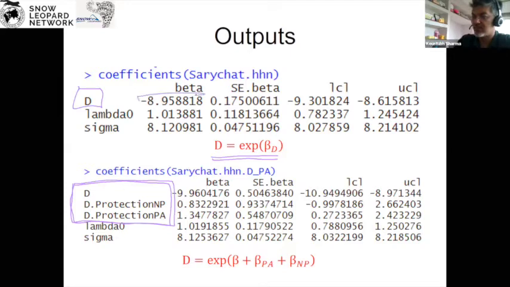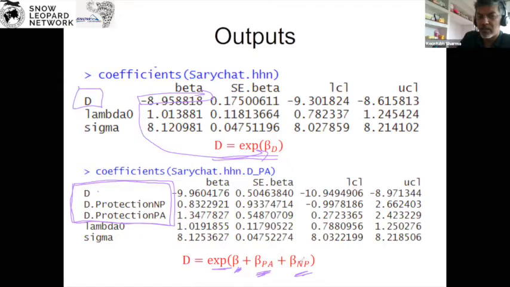That's what we had looked at. Now, all we are doing is saying density is still an exponential function of a constant here, but in addition a function of whether the mask point is a protected area or a national park.